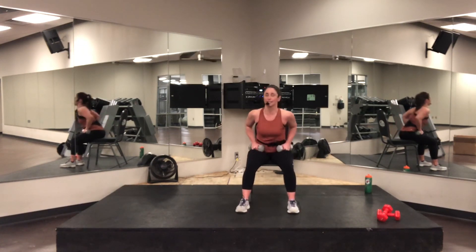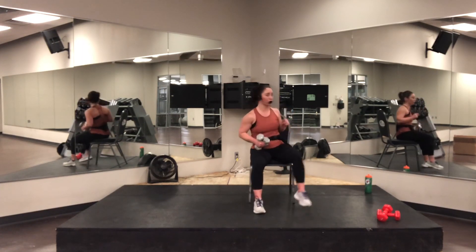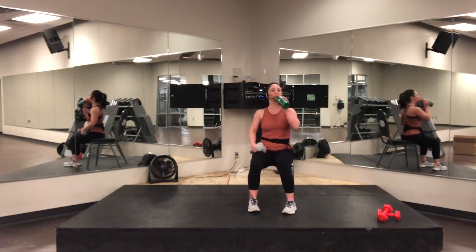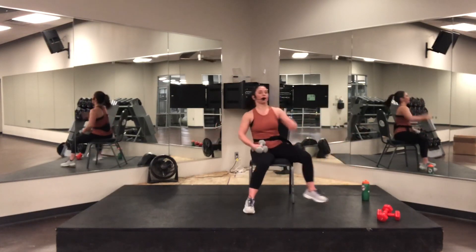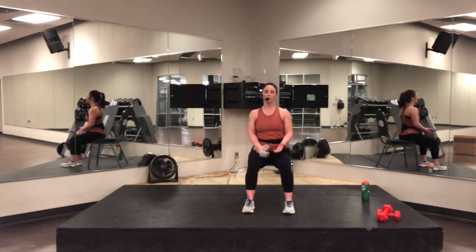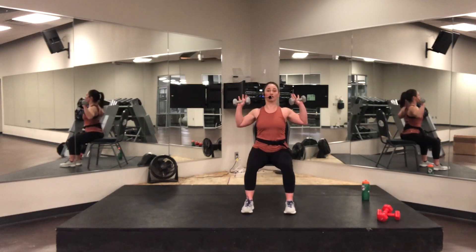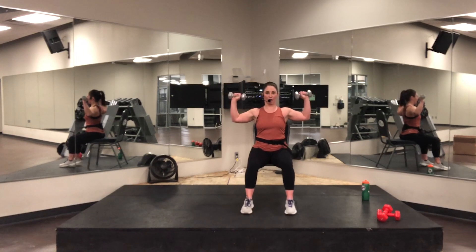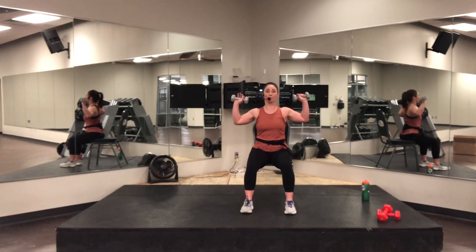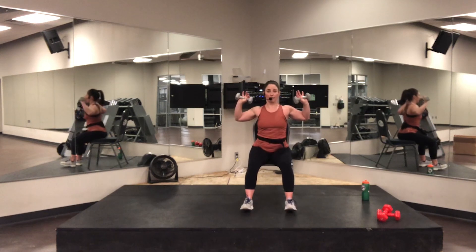It is time for a squat press — it's getting hot and steamy up in here. Remember, we are going overhead, so I encourage you to use a weight you can push above your head. If you don't have it, don't go overhead. Use that chair as a base to tap or hover over. This move is called a tip, lift, rise, and a push. Ready? Set, go — tip, lift, rise and push. Good, step back down — going a little quicker. Three, two, one, go — up, press, down, sit. Up, press, down — or hover. Up, press, down, hover. Up, or sit down.